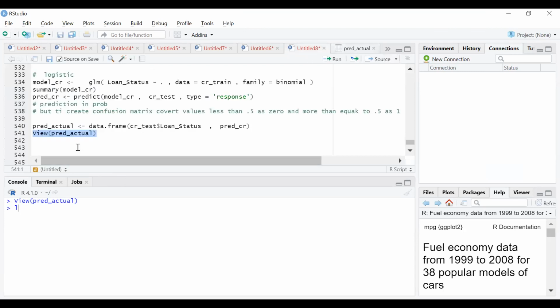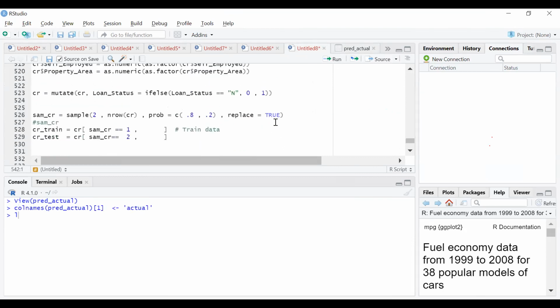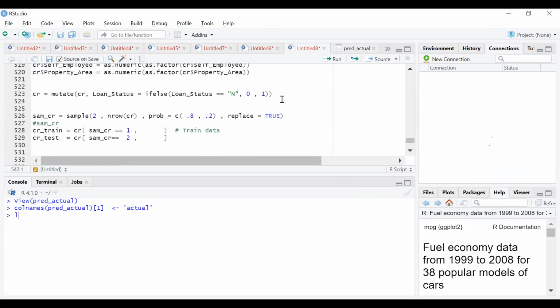So let's change the name of this column. I'll say col names, and let me give the name actual. So इसका नाम हम actual कर देते हैं. Okay, actual. And then now I'll use the mutate function.